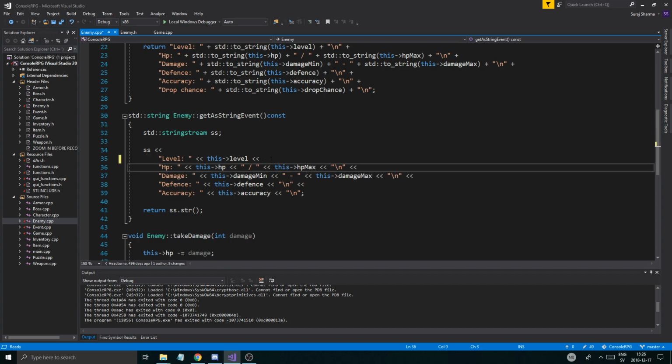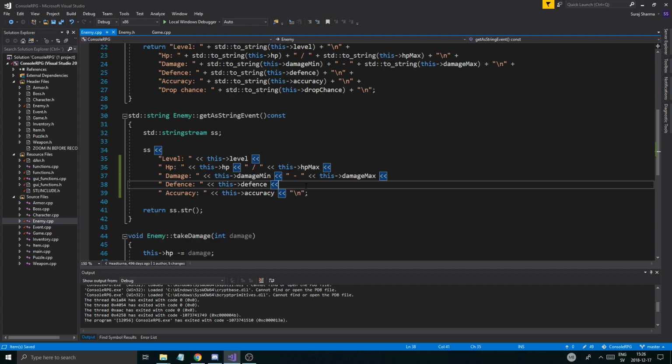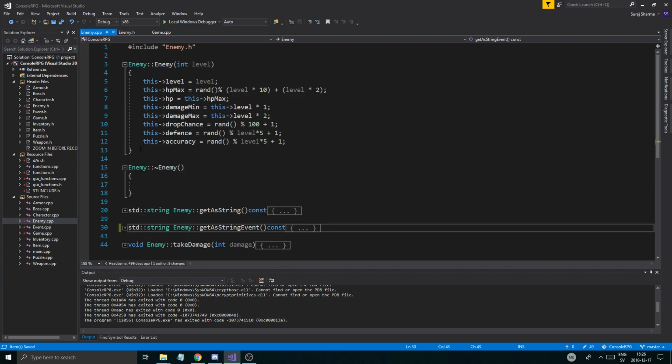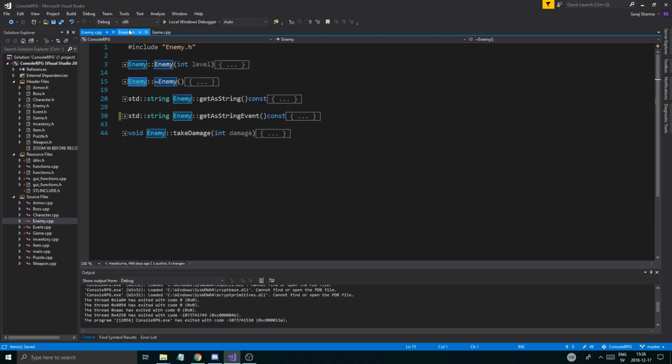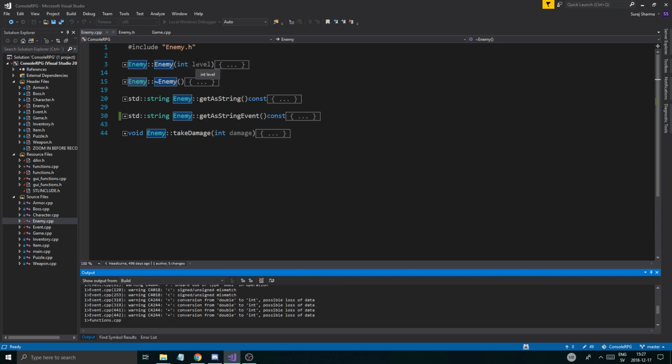Because I'm doing the whole new line like that. Probably want to remove all the new lines here, just all the new lines up until the end. And then we'll add a space to all of these, so they all come kind of after each other. So level, HP, damage, defense, accuracy. So we don't have these big blocks of text every time we're printing out an enemy. So pretty much that seems okay. And then let's just run this and let's see. I just want to see if it runs in release. Let's see here. Because then I want to check out player, and I want to do one thing.